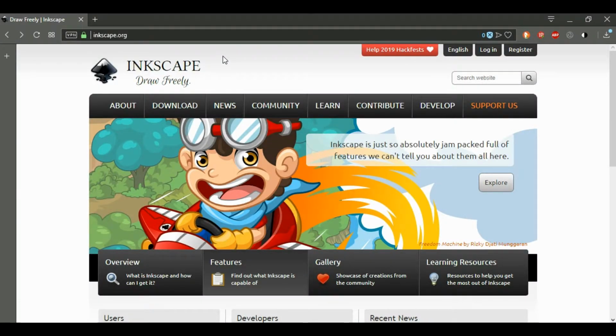So, the first step of this tutorial will be to acquire Inkscape if you don't already have it on your system. For those who do, please bear with us, as my tutorials are designed to cater to the absolute beginner. So head over to the website known as inkscape.org, as you can see on the screen. Once you've successfully done that, at the top of the screen, you will notice a few headers like About, Download, News, Community, etc. We're interested in downloading Inkscape, so what we'll do is hover our mouse over the download button, just as you can see on the screen, and you click on download.